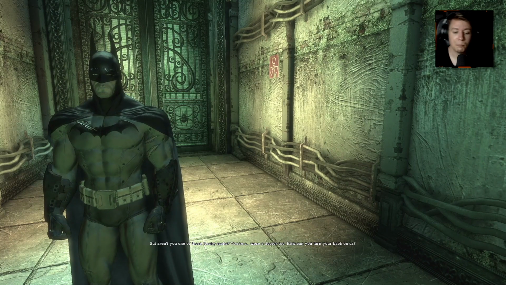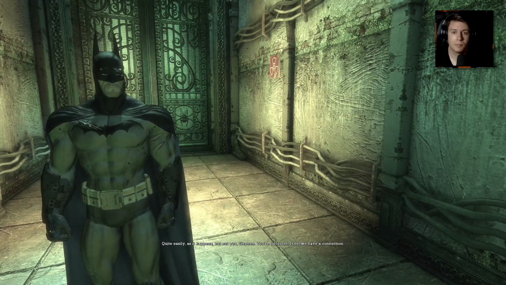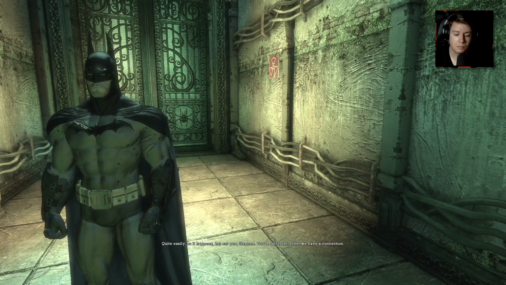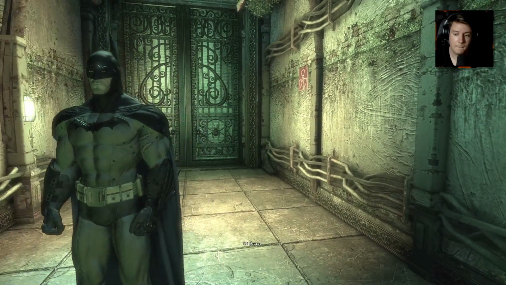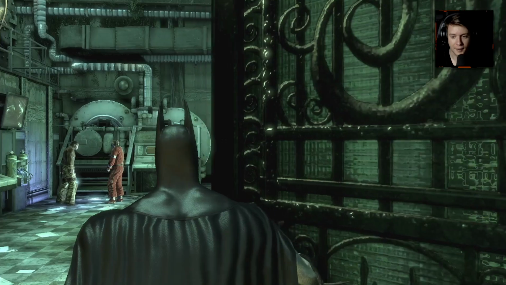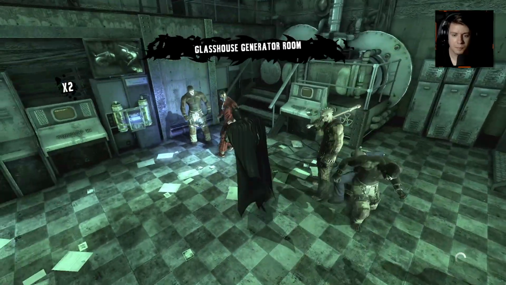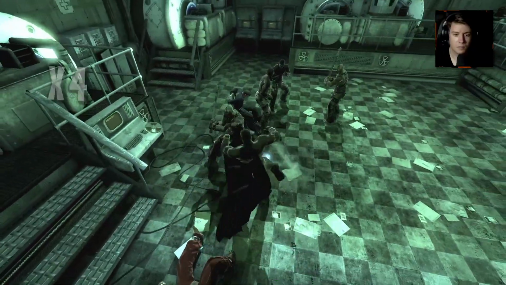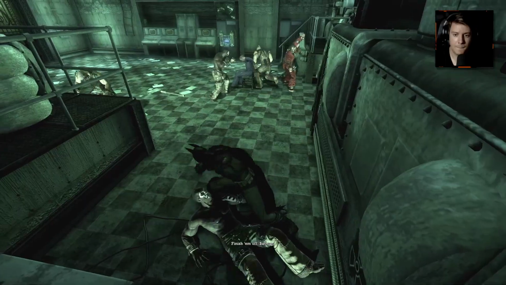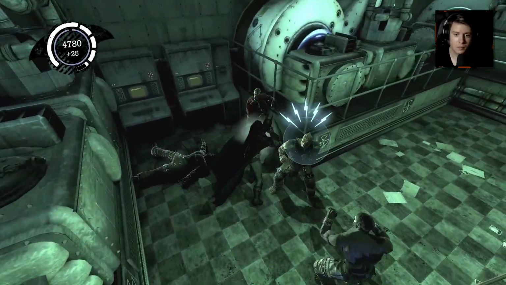But aren't you one of those fleshy sacks? You were a doctor, too. How can you turn your back on us? Quite easily, as it happens. But not you, Stephen. You're different. I feel we have a connection. Really? You do? Of course. That poor, poor man. Stop, please! I'm not important. I can't help you. He's here! Finish him off, Batman! Get him on the ground and stomp on his face!